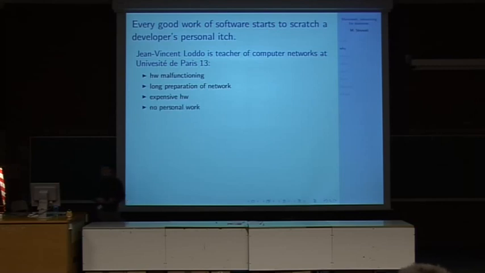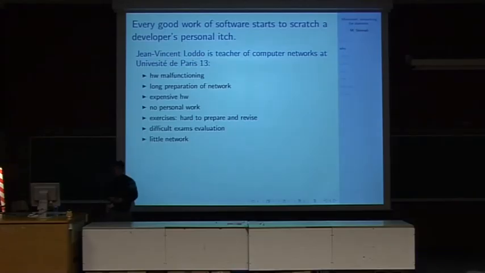The students have no way to test at home what they learned at lessons. They can't do some homework, for example. And exercises and tests are really hard to prepare and to revise afterwards. Students will only be able to exercise on a little network. You can't really have 50 nodes in your laboratory. And moreover, each student can practice only when they have access to the lab. That means only at certain times, and only a few students at a time.